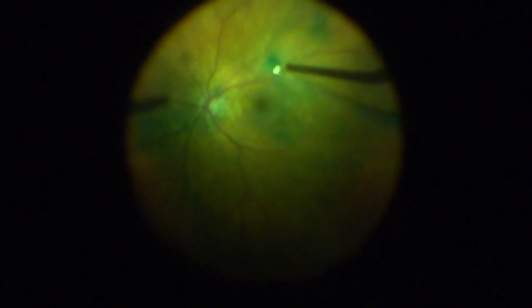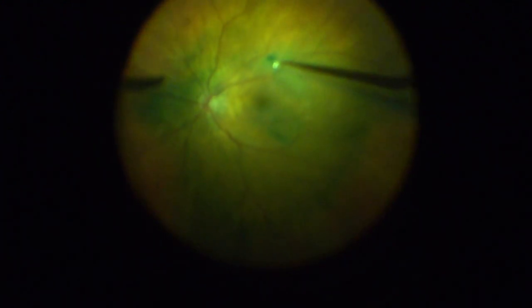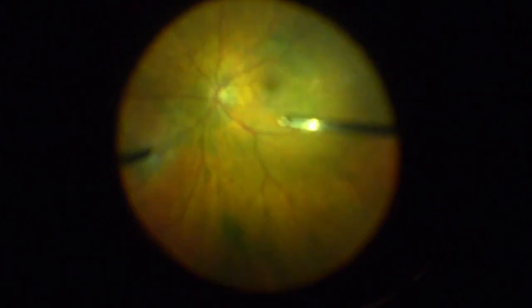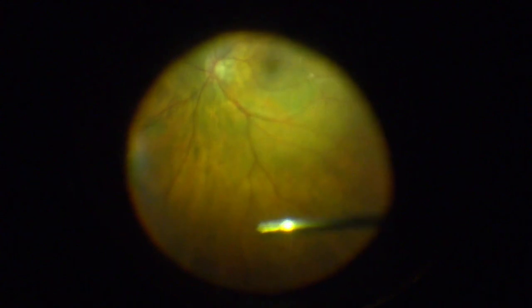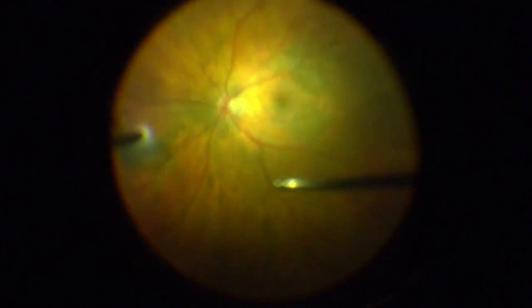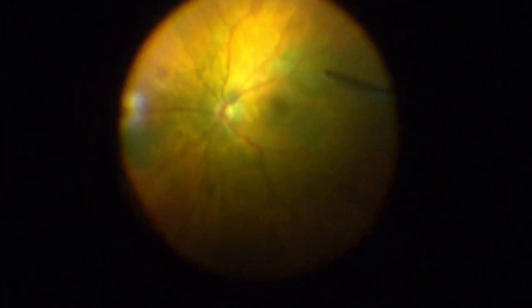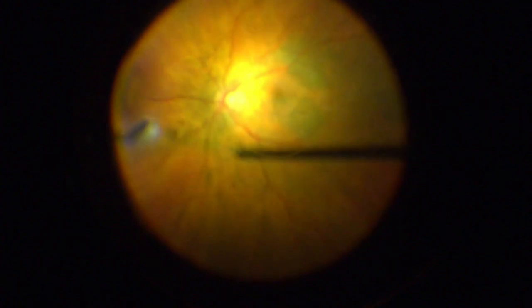Also, I don't like the idea of putting the ICG dye or anything directly on the macula under air. I just don't like that idea of something that concentrated being in touch with the most sensitive part of the retina. You can see how the dye does stain the vitreous a little bit. So if you don't use triamcinolone here and the vitreous was still down, you would oftentimes see the ICG dye staining around the optic nerve too in the vitreous. A little bit more of a squirt there, didn't quite go over. There you go.